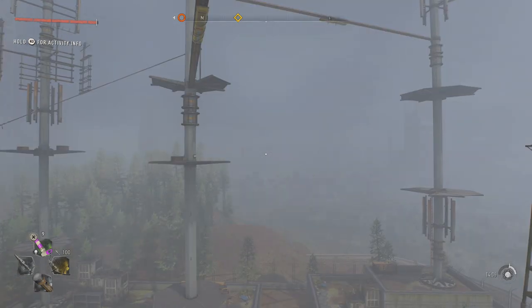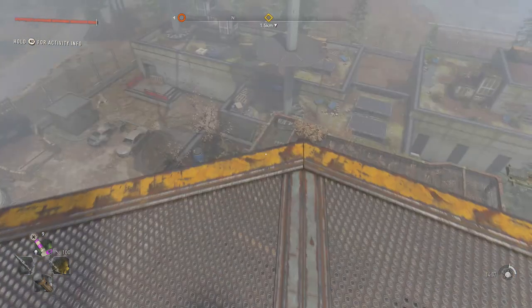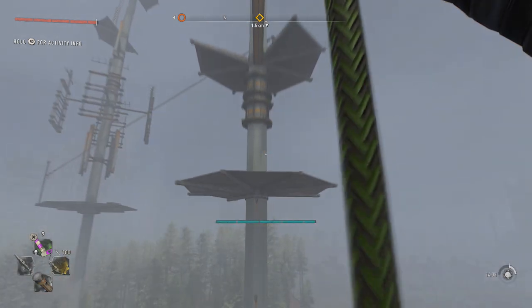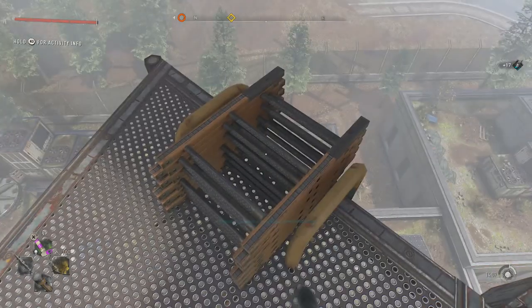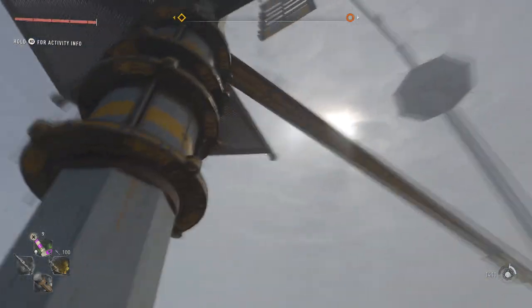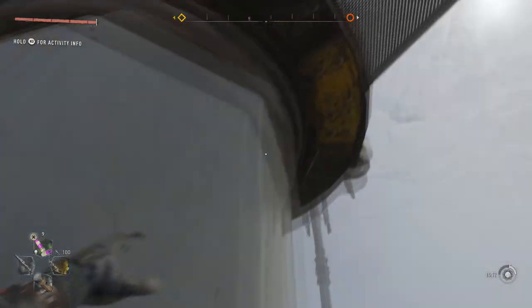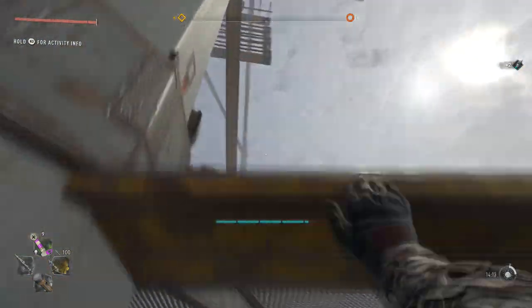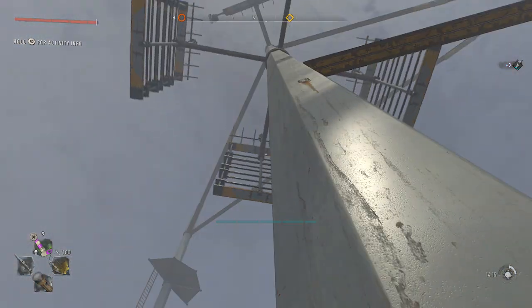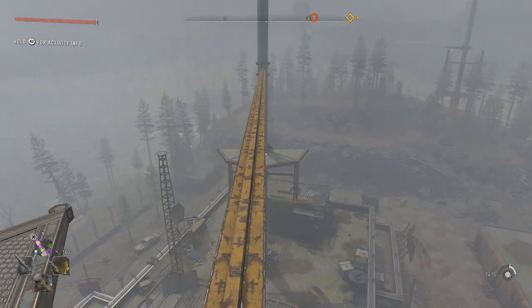Up here on the platform, you can swing over to the next tower. There you go. And there's a ladder to drop. Make sure you drop those ladders. From here, up the pillar onto the upper platform. There's a lot going on here.